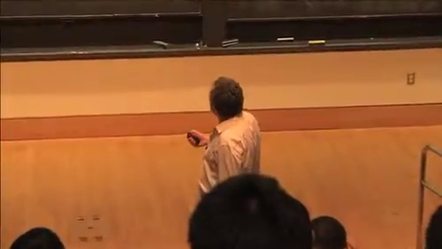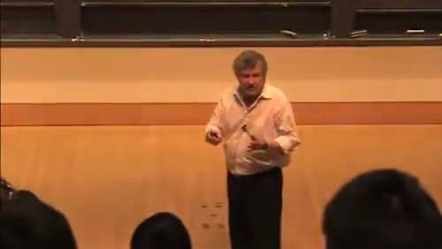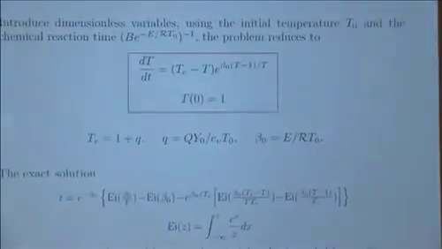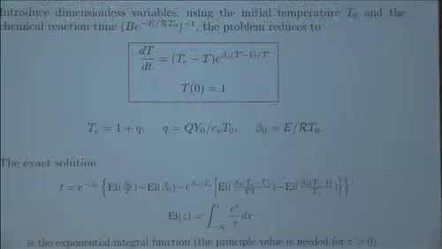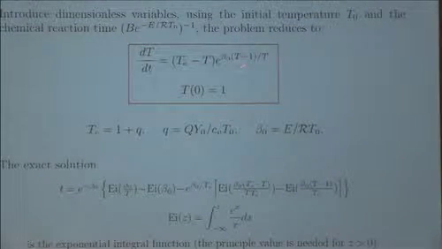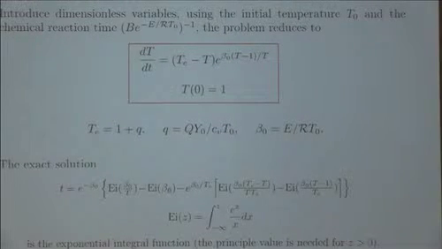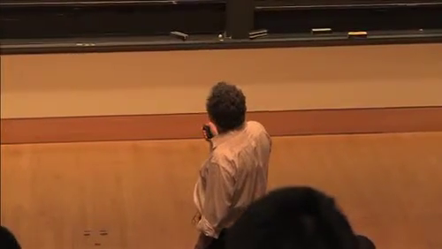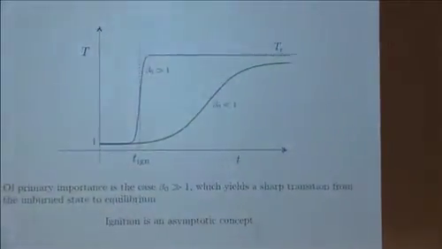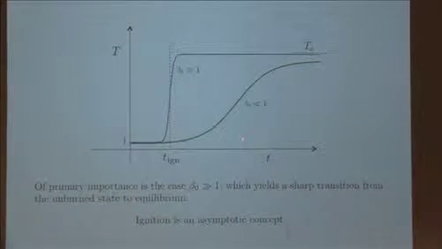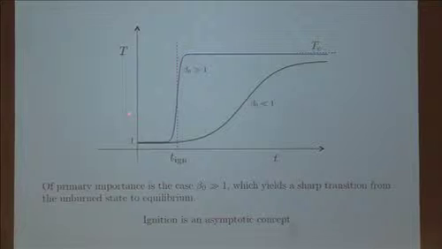And so it's convenient to look at a limit, and the limit is, again, use the fact that the activation energy is typically large. And if the activation energy is large, it indicates that the right-hand side is going to be essentially small, so the temperature starts with the initial temperature until significant change occurs. And so, this is typically a type of solution that you are going to obtain. This is the temperature, start at 1 until it reaches equilibrium. And you see, as beta naught, the activation energy, becomes larger and larger, then the transition is sharper, okay?